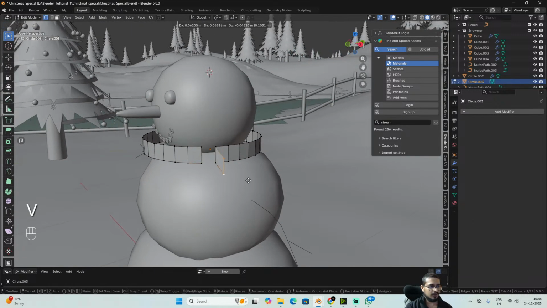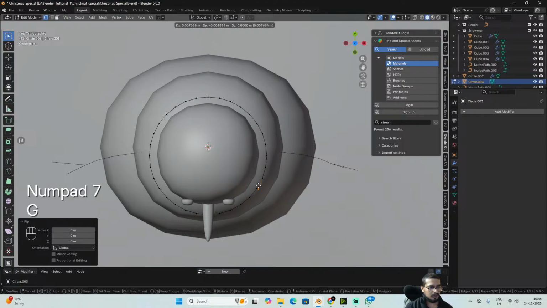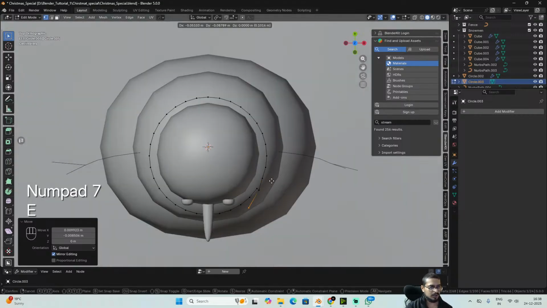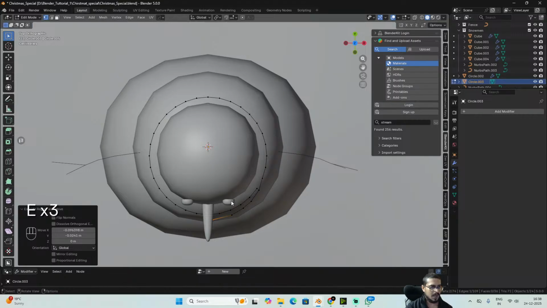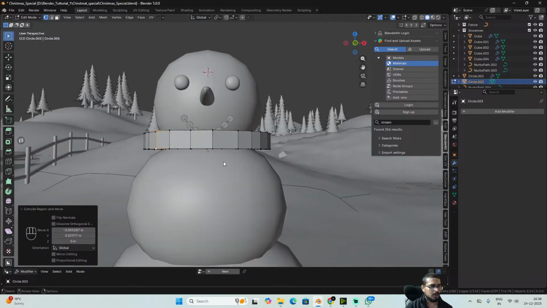Let's V. V is the shortcut to separate the edges, and now we can start extruding things. This is too much. Let's do some manual work again, and I'll move this down a little.